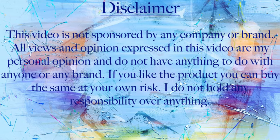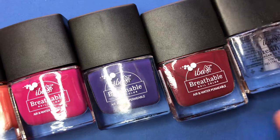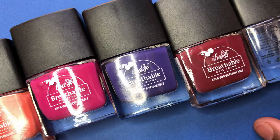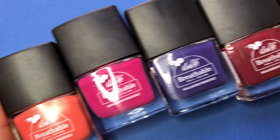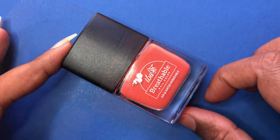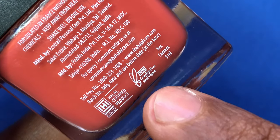Before we start with the product review, let's talk about this brand. IBA is an Indian brand and all their products are halal certified and vegan. Their products are free from alcohol, pig fat, and other animal-derived ingredients and harsh chemicals, so it's basically skin-friendly — anybody can use their products, that's what they advertise.